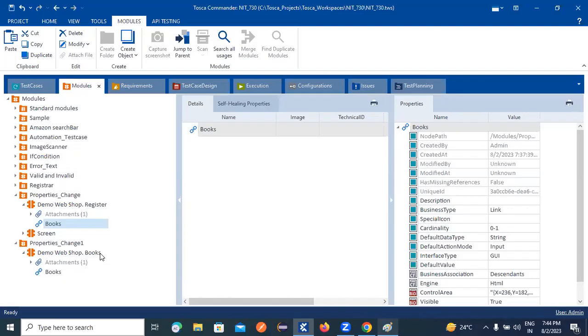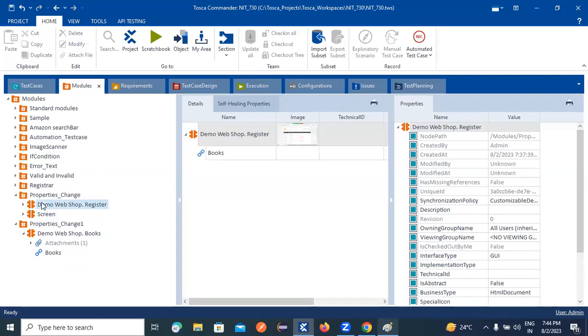Okay. Why are we able to do this? Before we selected inner text, sometimes the property is working, sometimes it is not working. At this time, you are able to pick this property. That property you need to paste inside of this folder. Then it is working as per our expectation.